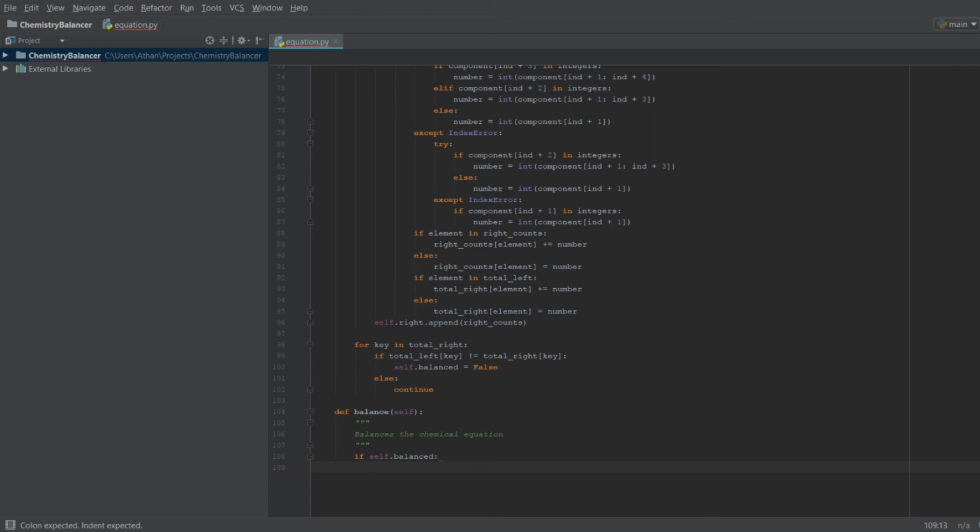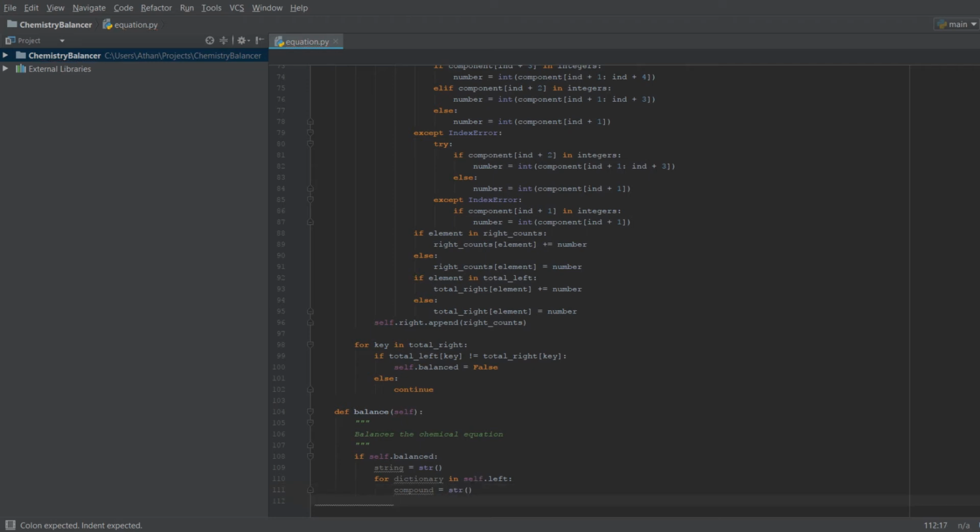We're going to say string equals a string, like a new string, and for every single dictionary, not like that, for every dictionary in self.left, we're going to say compound equals a string, like this.